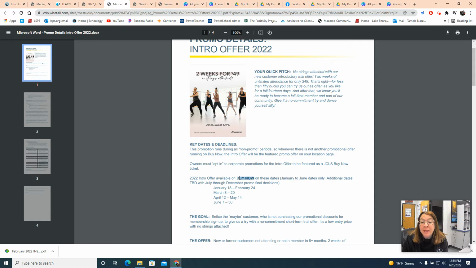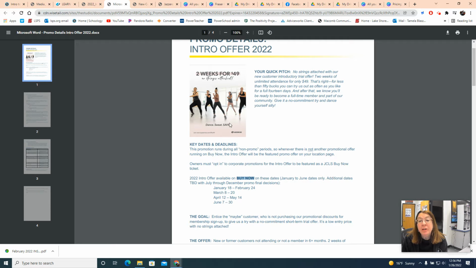Buy now means that they are online on the app. So I pick up my phone, I'm surfing, and I go, oh, look, Jazzercise, I want to sign up. And they buy now. We get an email and it automatically will go in. If they come in person, they still need to sign the waiver. They sign the waiver online when they buy now, but we still want to have a paper copy of it. So if they come in person, they'll fill the information out on that part. Otherwise, the rest of it will be filled out by us, Cheryl or I, because we have the backside of that promo information when they buy it now online.